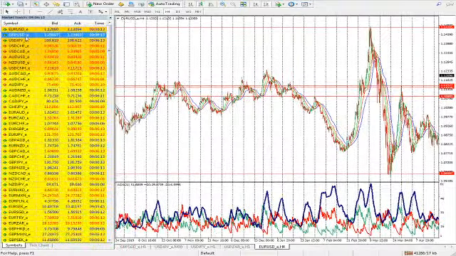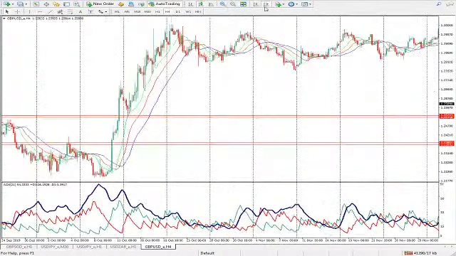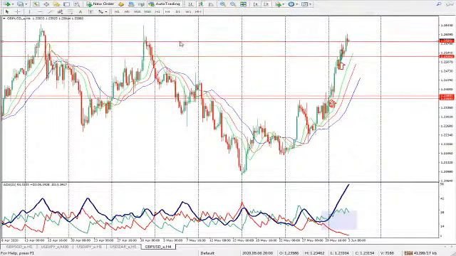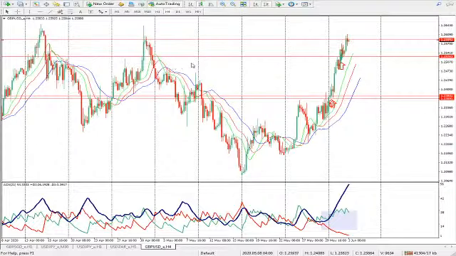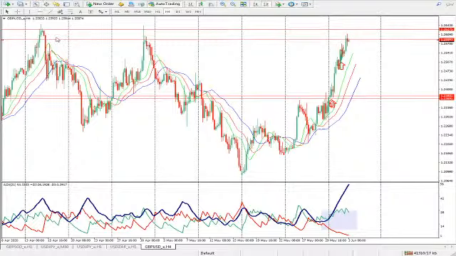The next symbol we have is GBP USD. So this too is upwards. This is a very good uptrend, and we are approaching a very good resistance. We have a level here. This is a very good resistance zone. So should the price successfully close beyond the zone which I'm currently marking, that will be a good sign that we are continuing to the upper side.